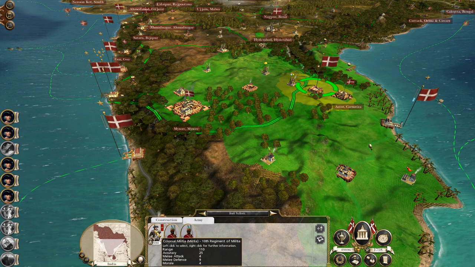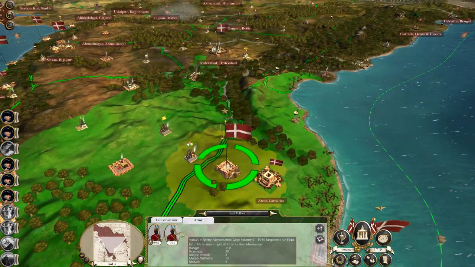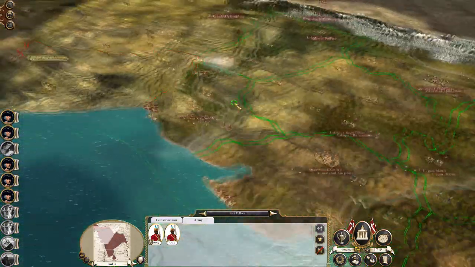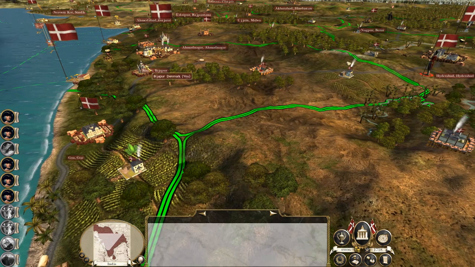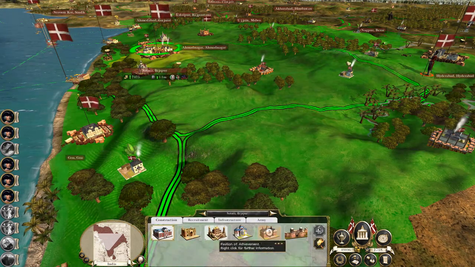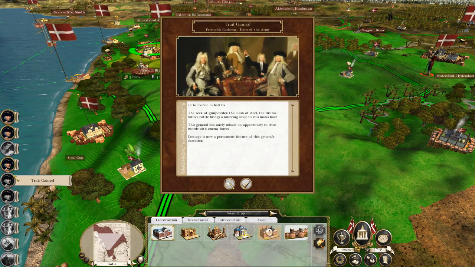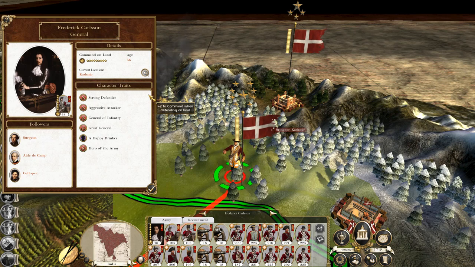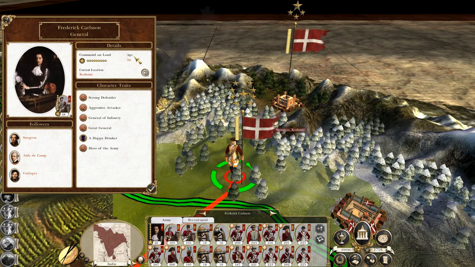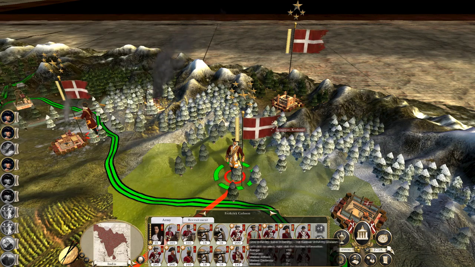Okay, let's combine. Just get rid of that militia unit. Send our Indian mercenaries up to the front. There are currently no troops stationed. I don't need to garrison the fort. Awesome stuff. This is really kicking now. Frederick Carlson, hero of the army. Too bad he is going to die at some point. He's a happy drinker, great general, hero of the army. His men love him.